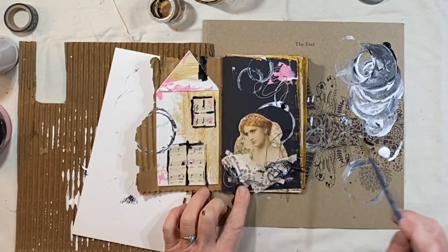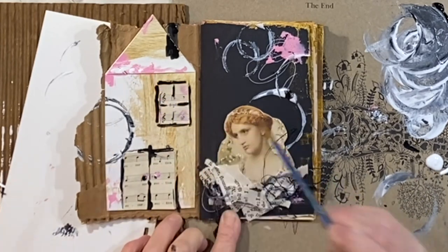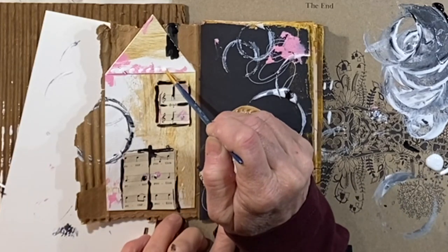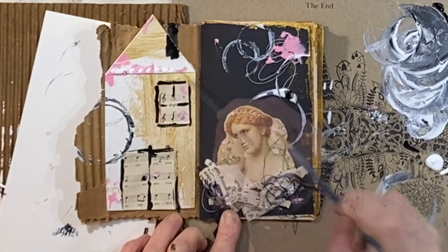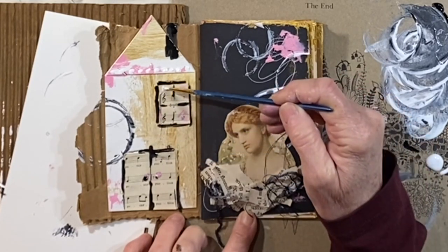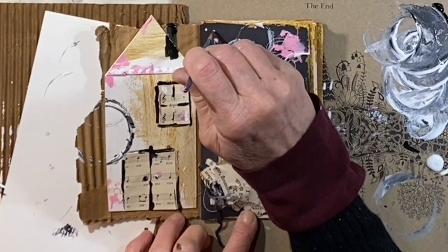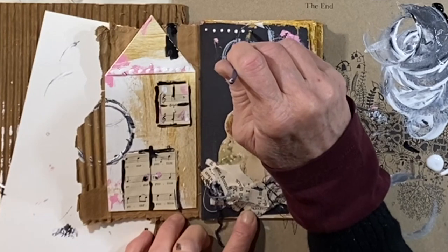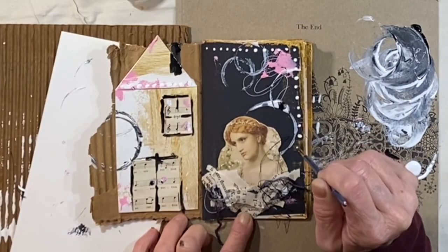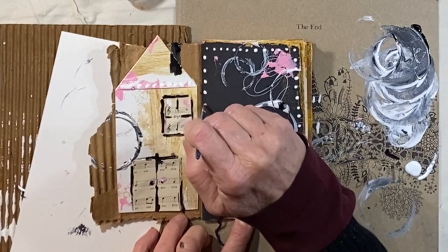I'm going to add white dots across here. They're not standing out a whole lot because we've got some white in the background, but they are standing out more on top of the pink. I did want to add some dots and interest with different colors — depending on your color palette, you might decide to add them anywhere. I might put a little spot of white in the window to make it look like a little glare from the sun or something. We could go ahead and just add dots around this page. It's just so much fun to continue to layer little shapes, making little pencil marks, ink marks, paint marks all over the page.